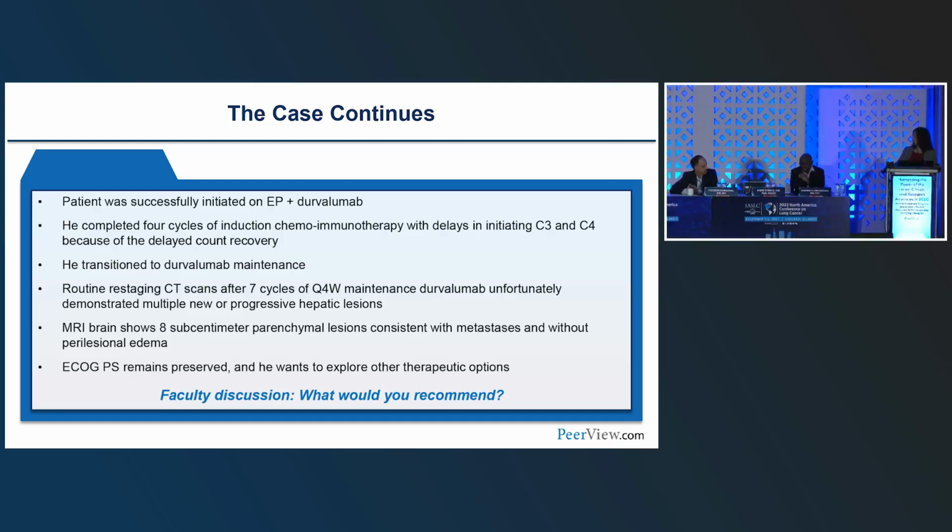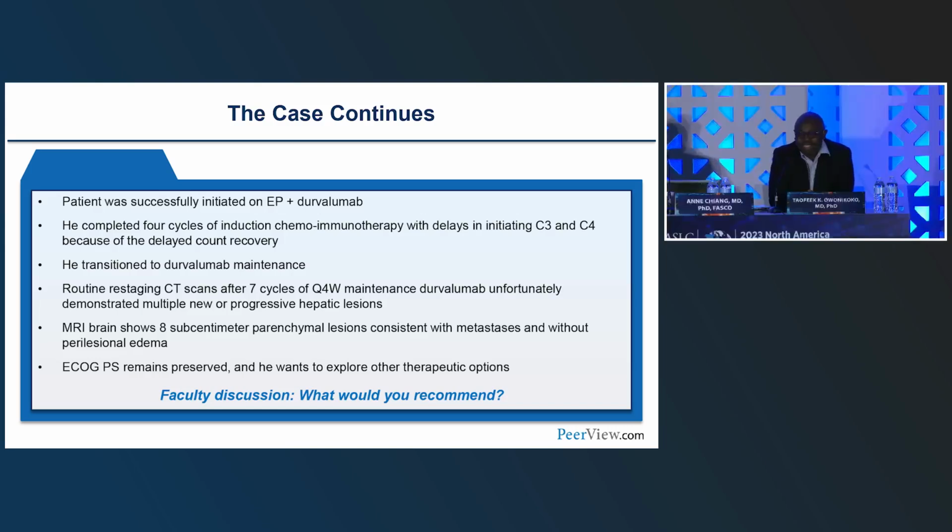Yeah, so I think you don't ever go wrong by saying clinical trials, but then we don't have clinical trials in this room. So we have to recommend something else that's appropriate for the patient. So this is someone with polymetastatic disease, both in the brain and extracranially. Granted that they had a very, very long chemotherapy-free interval, but for me, some of the factors that I take into consideration in terms of what I do for salvage is, how did they do with that frontline therapy? This was a patient where you had some delays in cycle 3 and cycle 4 of the frontline therapy. So I may not be as enthusiastic about re-challenging this patient with platinum doublet. The second is that you have this extensive disease in the brain that you also have to factor into. So you have to at least address that first.